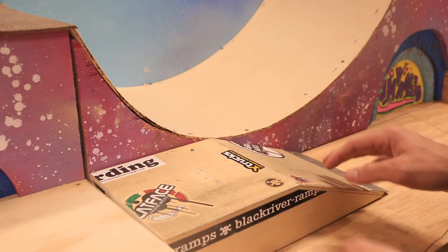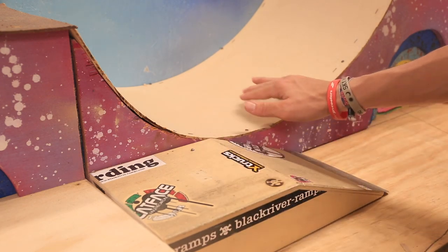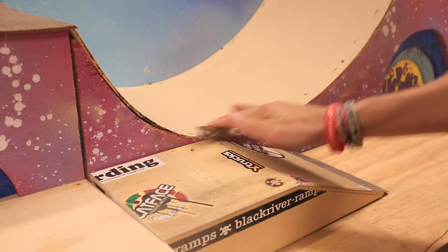Now she sits in here perfect. I really like how it just so smoothly transitions over. So you roll in, just go.